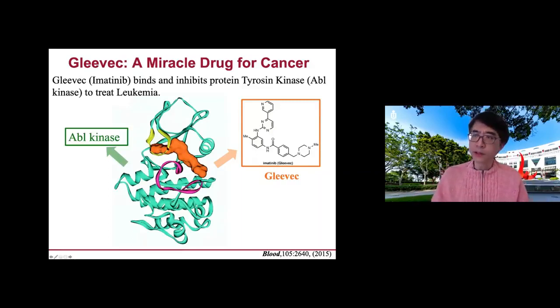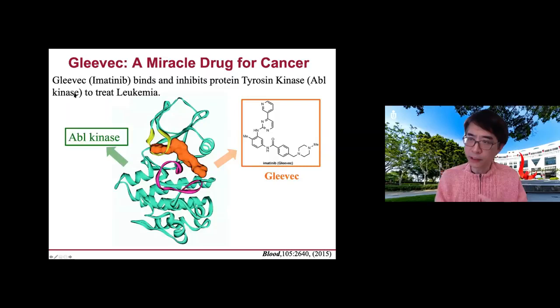This three-dimensional structure of the chemical compound Gleevec will match into the binding pocket of this protein, and this protein is shown in green, yellow, and purple colors. Now, this protein is one type of protein we call tyrosine kinase. In the human cells, you have all different sorts of proteins that serve as working horses in the cell.